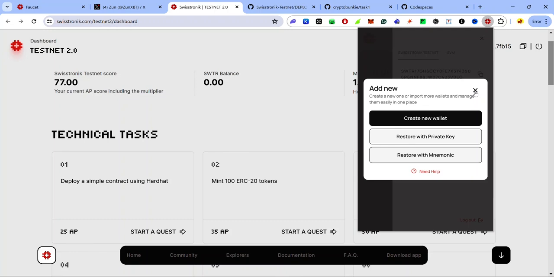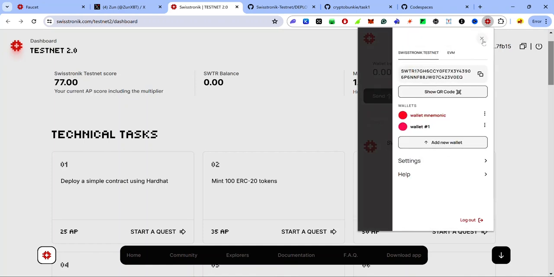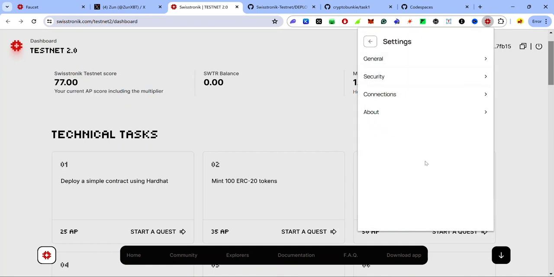If you don't know how to claim tokens from the faucet, check out my earlier video. You find it at the top of your screen and you also find the link in the description. Once you've done that, you need to copy your private key. So to get it, click on the hamburger icon at the top right and click settings.